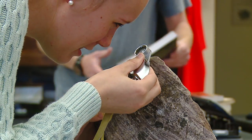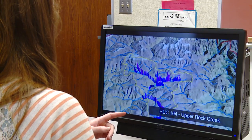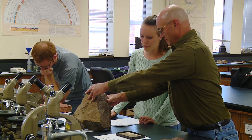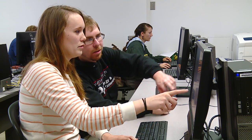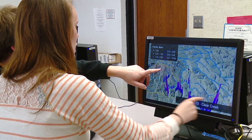Two of my favorite classes in earth science at Western right now are sedimentary geology and GIS. In sedimentary geology we look at sedimentary rocks and consider their textures and mineral composition to determine their origins. In GIS we use techniques in digital map compilation, digital image processing, and analysis of data sets to find geologic patterns.